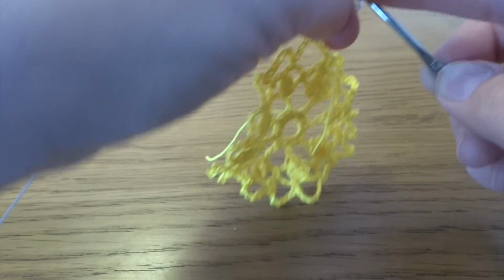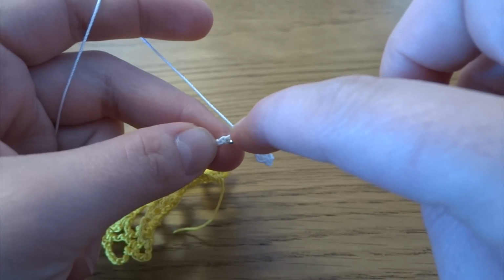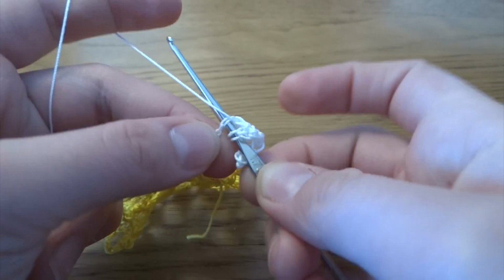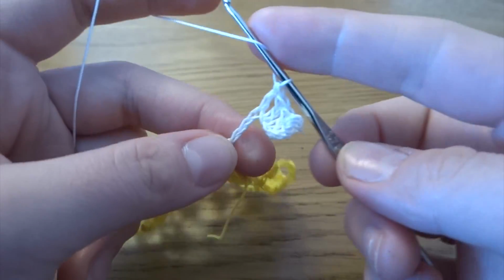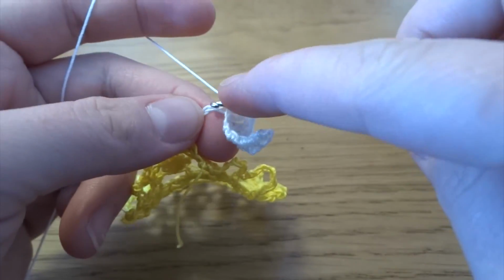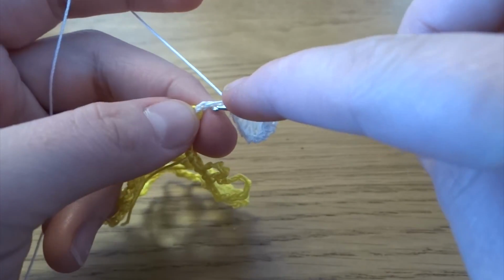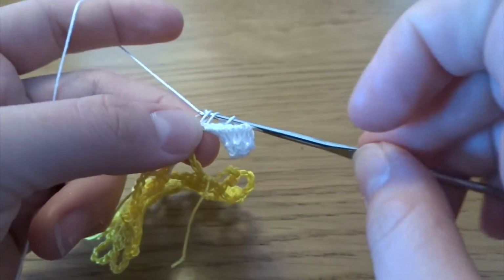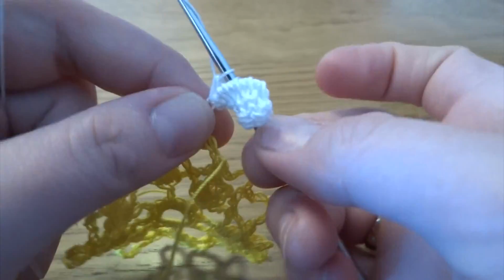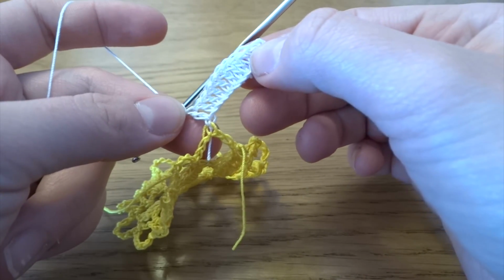1, 2, 3, 4, 5, 6, 7, and the last one 8. 8 double crochets, 1 half double crochet and 1 single crochet.